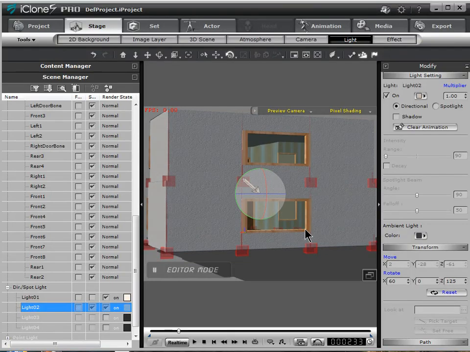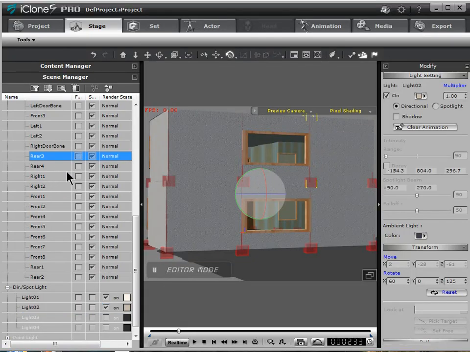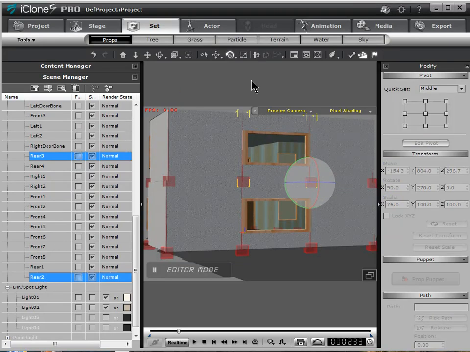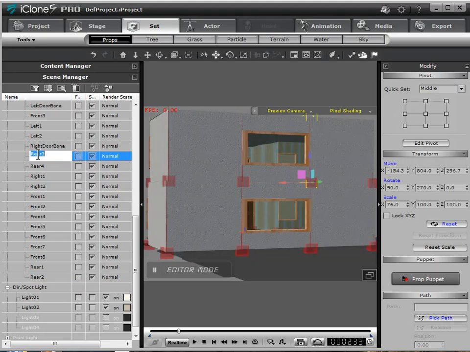And now you see that we have the windows, the window controllers, which are rear 3 and rear 2, right there. And if I move those, look what happens to the windows. I am going to move only rear 3 and move it like this. Look, I can close the window really, and then make it wider window on the wall.